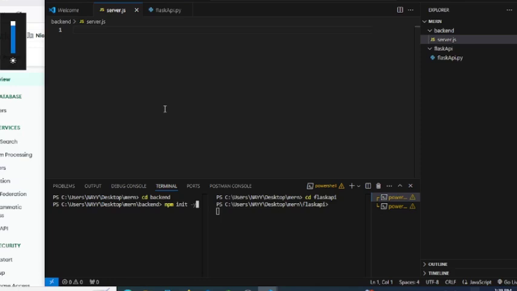This creates a default package.json, so you don't have to go through all these prompts by clicking. It creates it very fast for you.